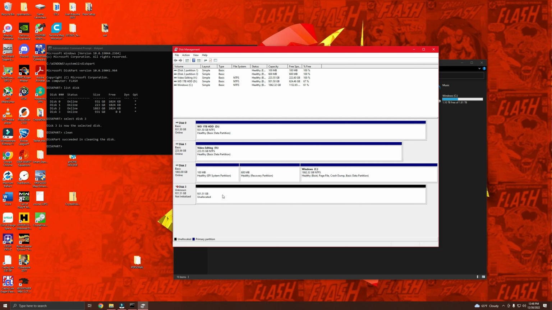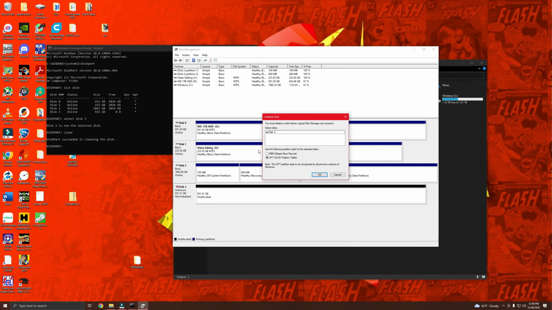Normally if you go to a drive, you can select on there and you can do different options. Since it's not initialized, if you go here, it won't let you do anything except properties. So what you want to do is click on this square, and you're going to initialize the disk. And yes, disk 3, we're going to leave it as GPT. Hit OK.